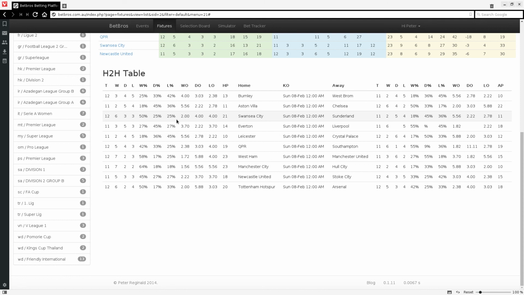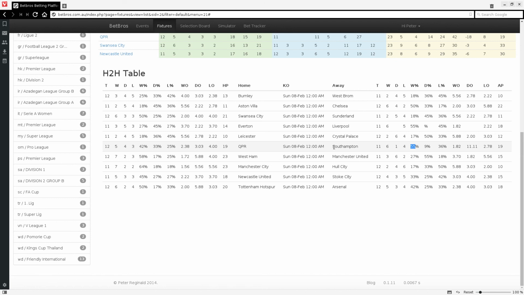Swansea City, 50% chance to win, whereas Sunderland has a 36% chance to lose and 45% chance to draw. Okay. Aston Villa, Swansea City. Who else? These guys are pretty... Crystal Palace, and these guys are pretty even. Oh my gosh, these guys are literally... What's the home draw? 33%, and away draw is 9%. These guys have a high chance to win away, 55%.